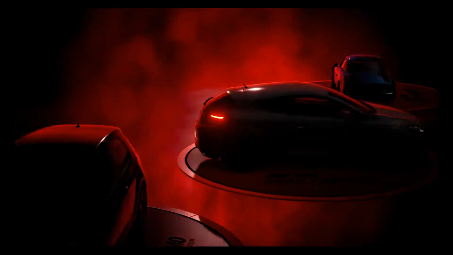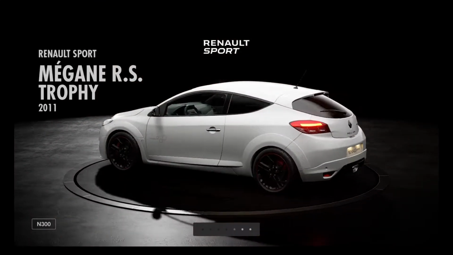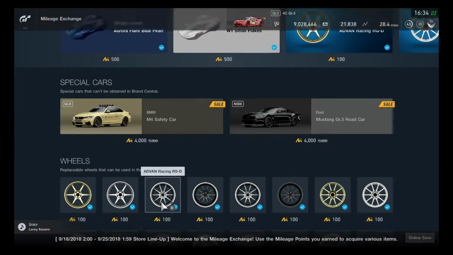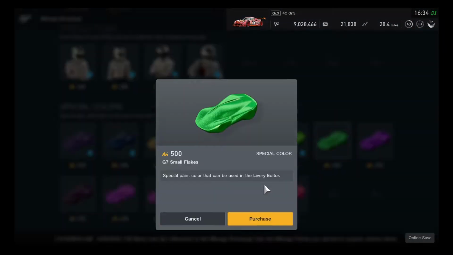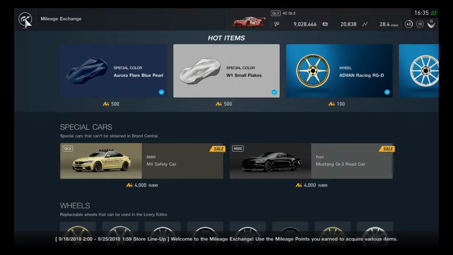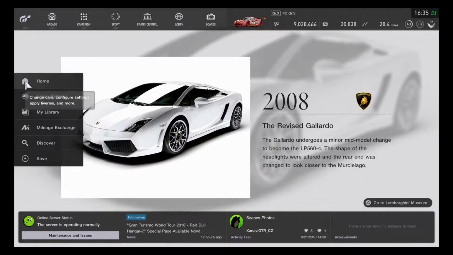Okay, looks like another Renault Sport Megane RS Trophy. Well, looks fair enough. So looks like this is going to be quite good for the mileage exchange to be available for the reward challenge. So G7 small flakes and P4 small flakes will double up the check. So probably six more to go. So I'll be able to collect it in any kind of color.